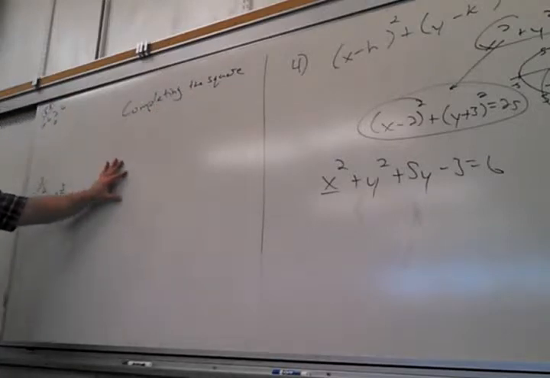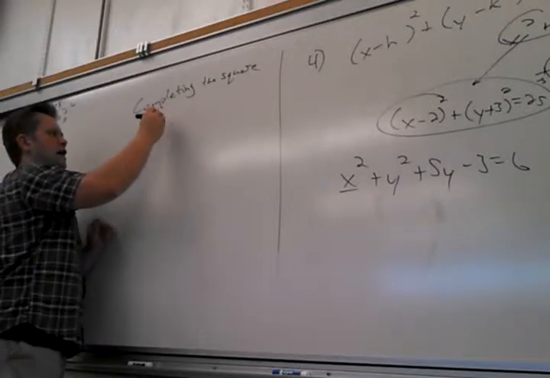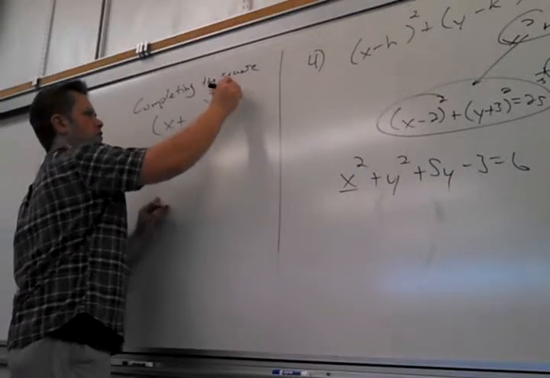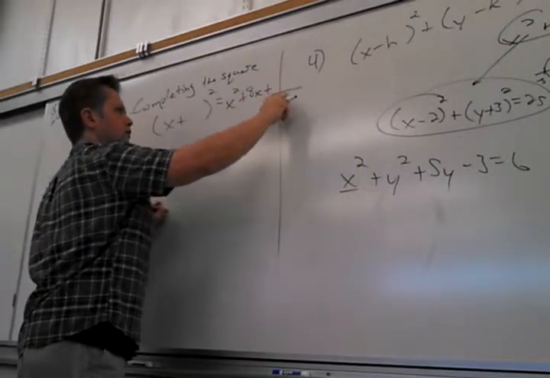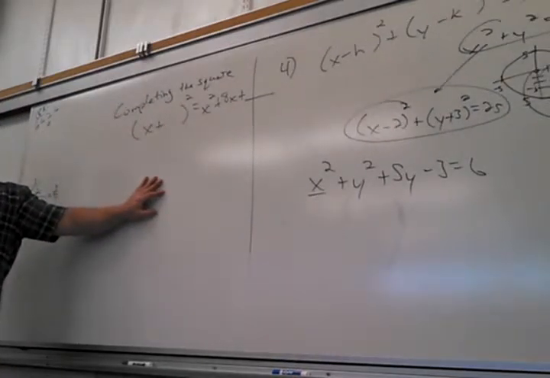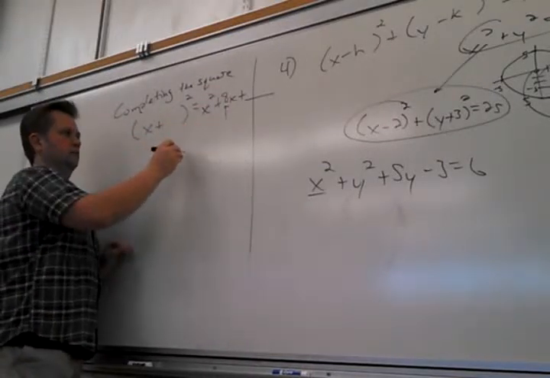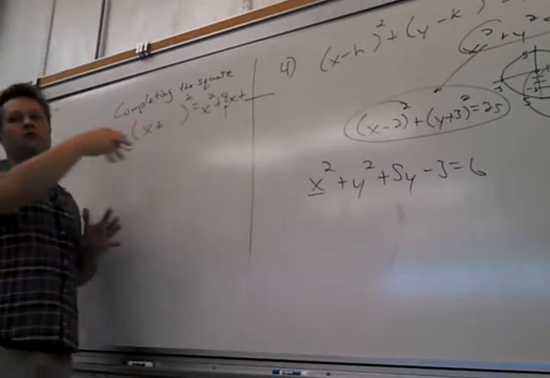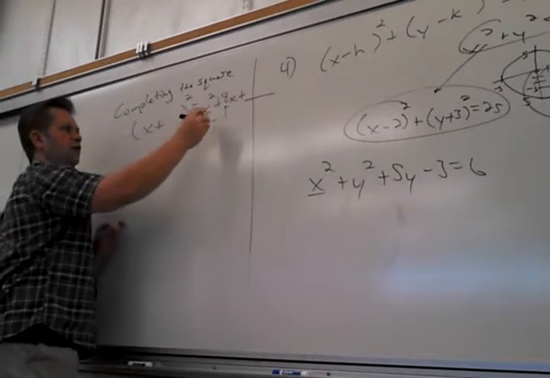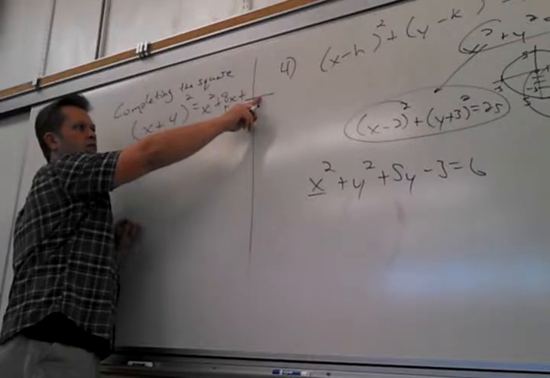All right, real quick, because this is a really useful skill to have. If I had this, I'm trying to ask myself, what would I put here so that this factors nicely? Where would that 8 have come from? It would have come from 4 and 4. It could have come from 5 and 3, but then it wouldn't be the same thing. I couldn't write it like that. So half of 8 is 4. That must be what's here. And what's going to be there then? 4 squared.